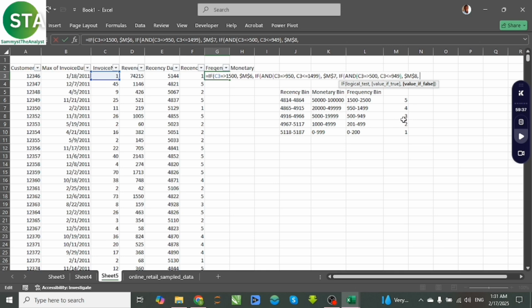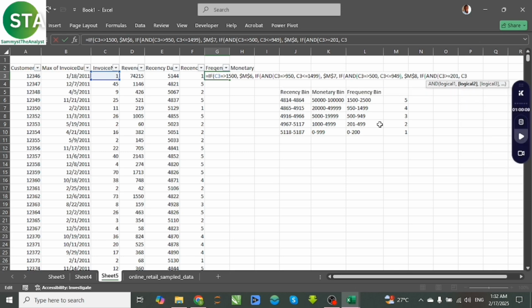So the value if false, IF AND C3 once again is greater than or equal to 201.